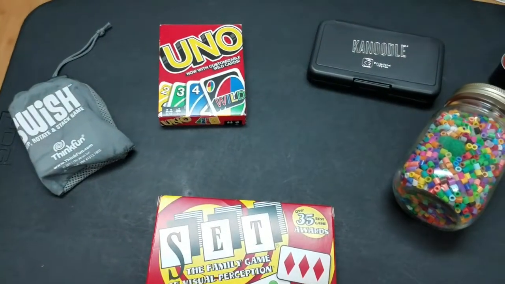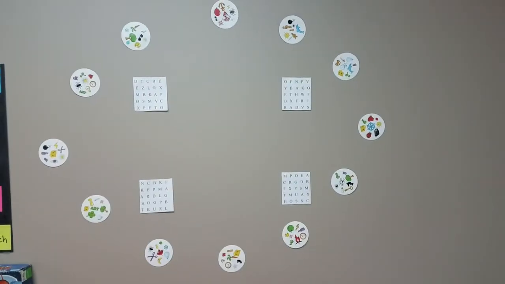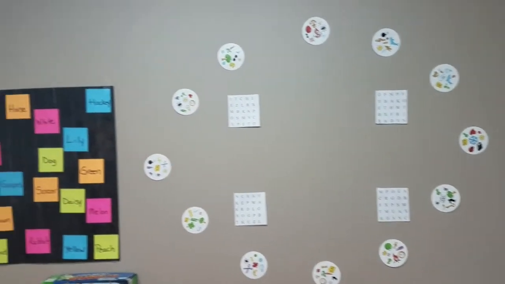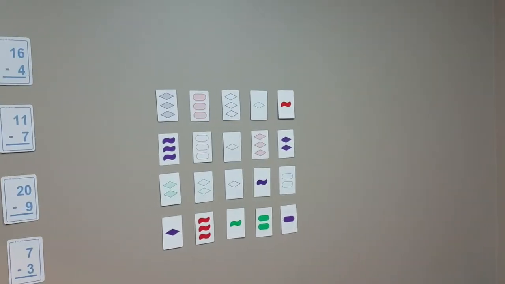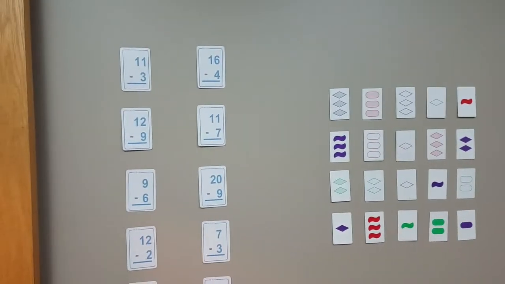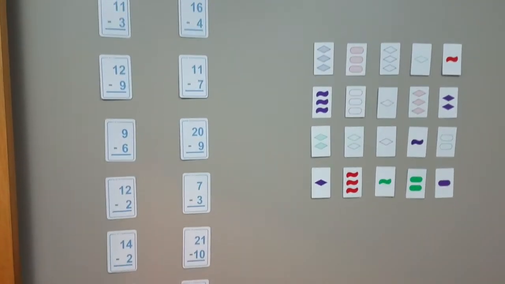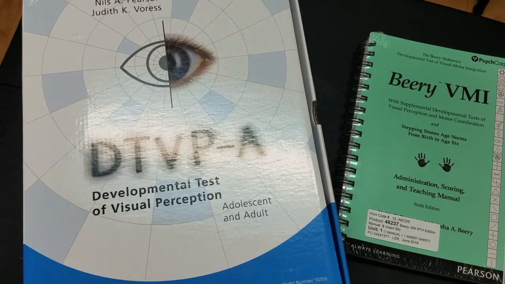Within the room, you may also find lots of games. Dice games, card games, your own Find It bottle that you've created. You can use Spot It on the wall. You can use a scanning board with categories. You can place the game set on the wall where you're matching, and you can even use simple flashcards, again, to involve a cognitive load. For assessments, you may find the VMI, the DTVP, or the MVPT.